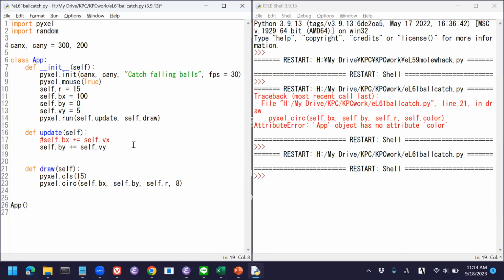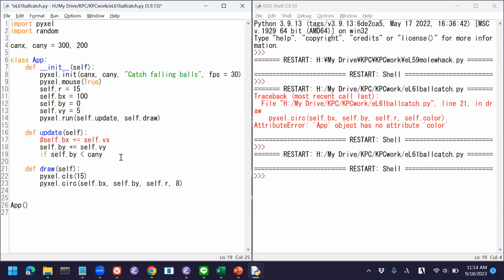So it will be like this. If self.by is larger than the canvas Y, the vertical size, at the same time the y coordinate of the lower edge.